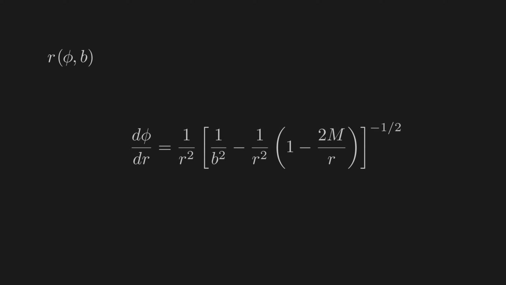The last thing we need to figure out is a texture of r phi b. The reason I do this one last though is because it is by far the most complex one. Here's the problem. Everything we have done thus far has been done using this one equation for the phi dr, which is a function of r and b. But now we need to calculate r from phi. We don't have an equation to do that, and I have been unsuccessful in finding one. So what do we do then? Well, we can work backwards.